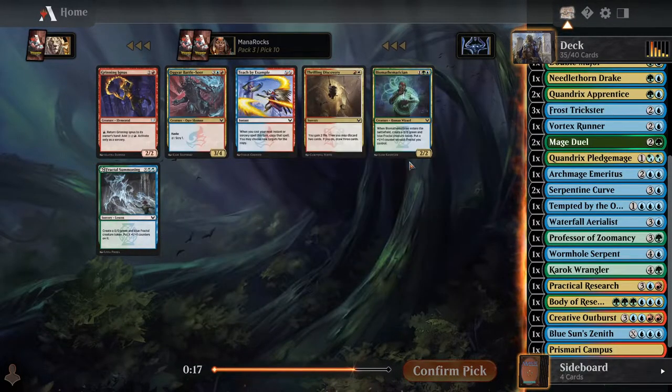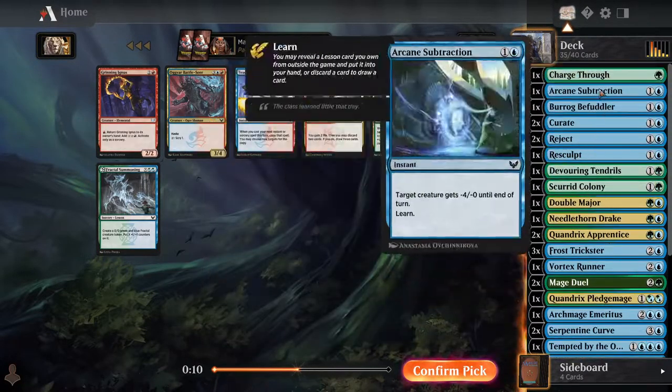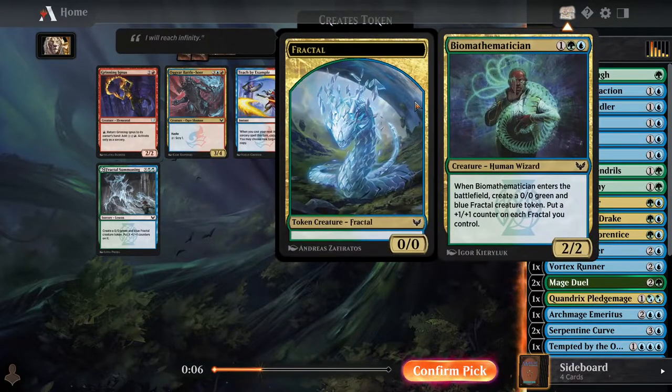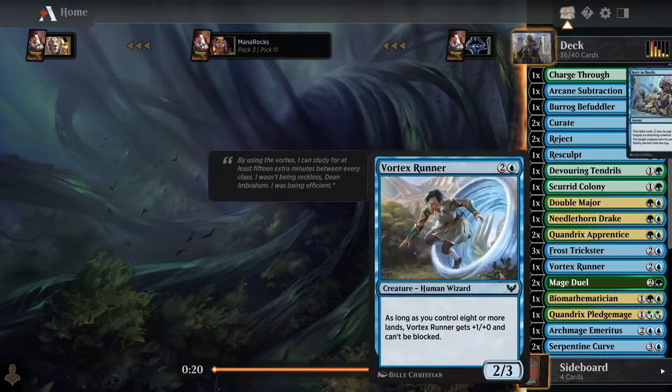Fractal Summoning. Biomathematician seems better. I know this is a spell and it's a lesson, but it's not a particularly good lesson, and I only have 1 card that learns, so having this around doesn't seem great. Biomathematician's just good. I don't have a ton of fractal stuff going on, but it puts 2 bodies on board.